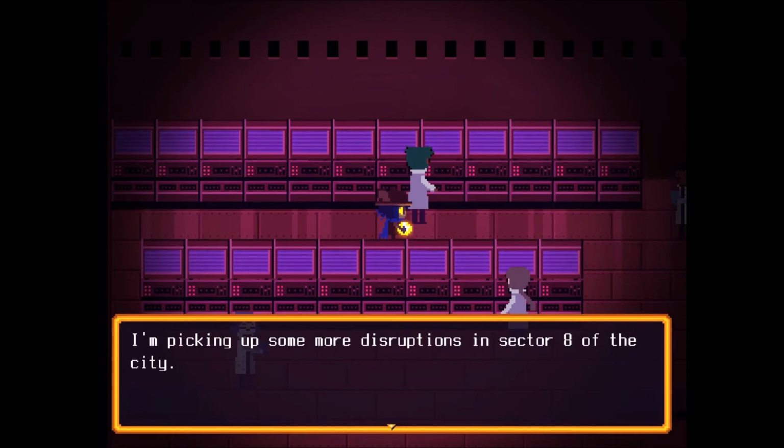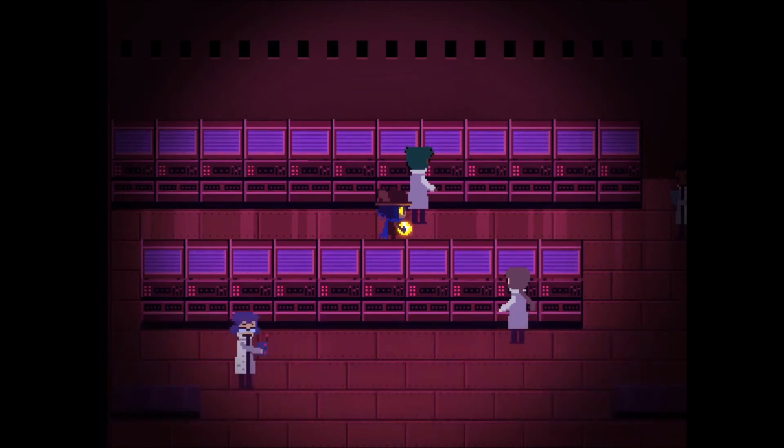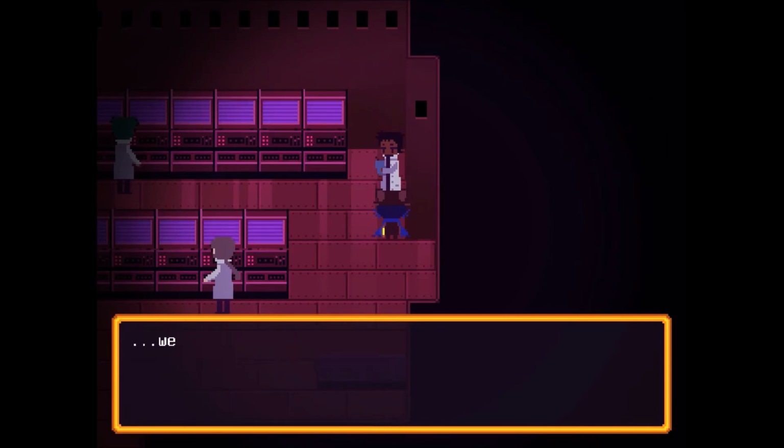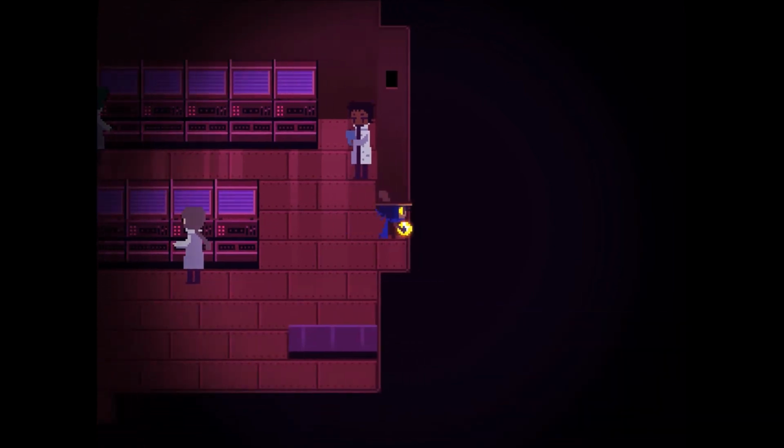I'm picking up more disruptions in Sector 8 of the city. This is consistent with our earlier findings. Not good at all. The Baron's engineer just reported another sighting of the particles in the cliff area. Well, nothing unusual at this point.